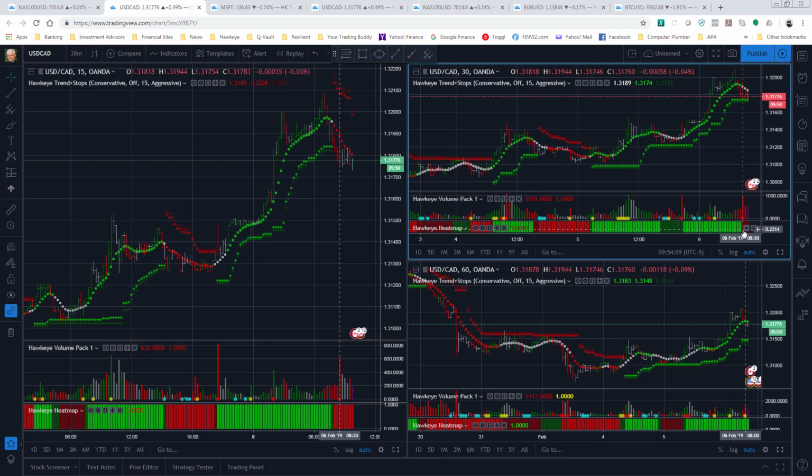And the third time frame, which is the 60-minute down here, I need to see at that point, is the volume red? And you can see, boom, volume has been red for 2 hours already. So that confirms that all three time frames are in agreement and that the short-term direction of this dollar Canadian is going to be to the downside.